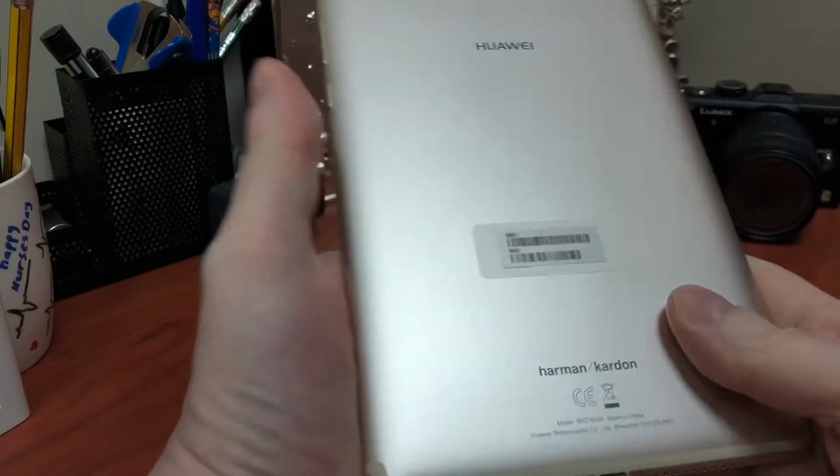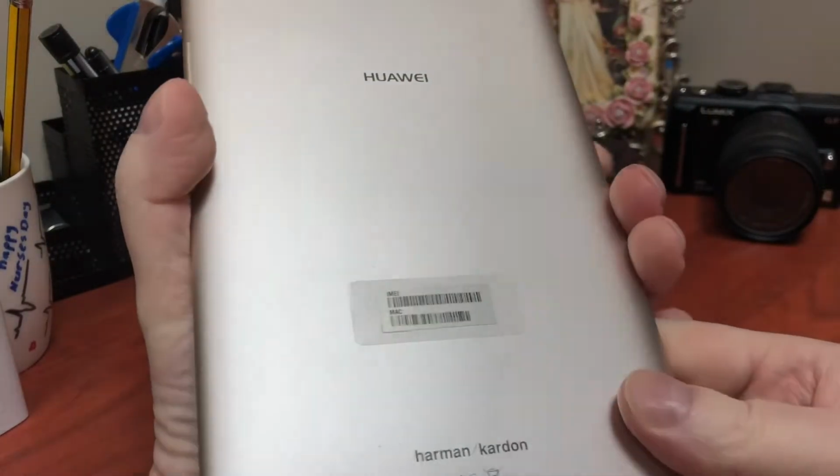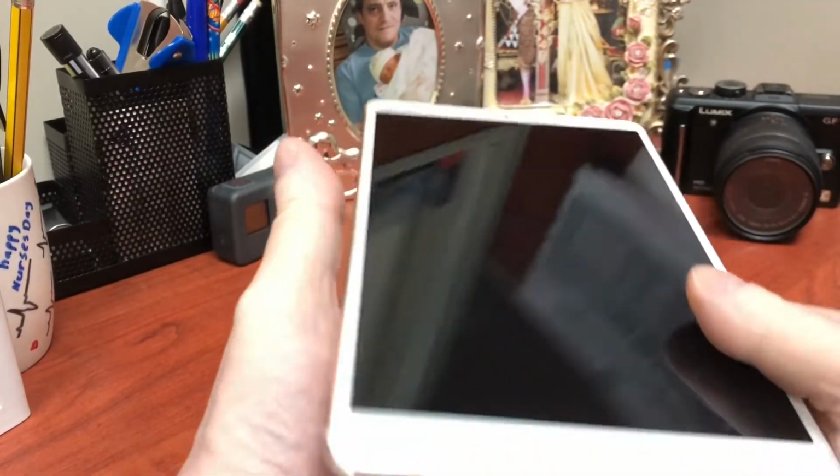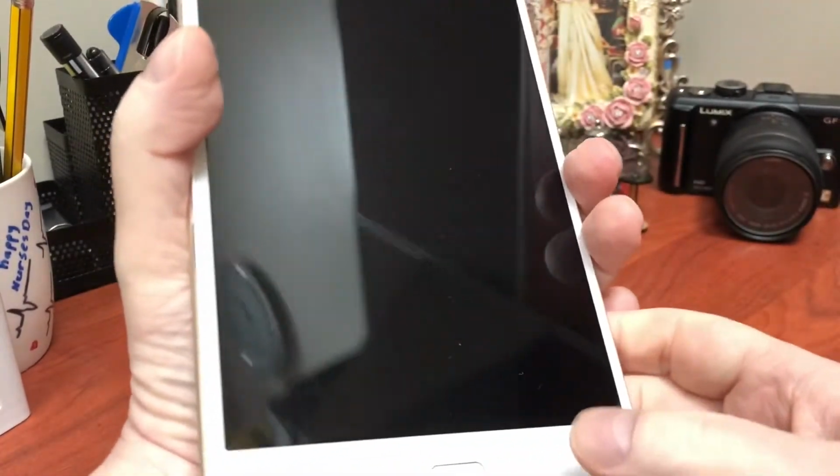Hello. Just a quick one because this was given to me just to set up for a friend, but I thought it was worth sharing with people because I think it's a really good tablet, and for those of you who may be looking for a half decent tablet, this could be the one for you. This is the new Huawei M5 MediaPad. Very nice.